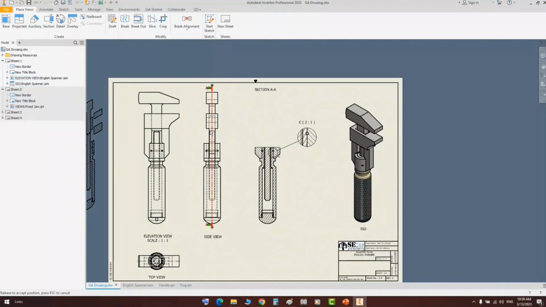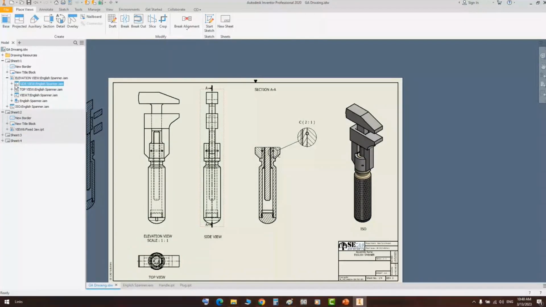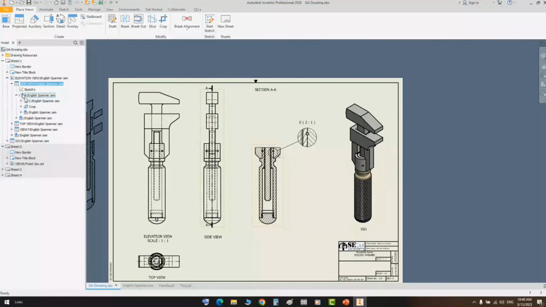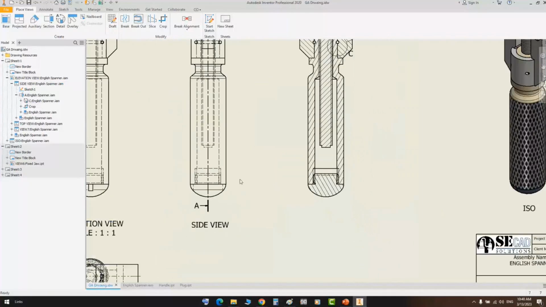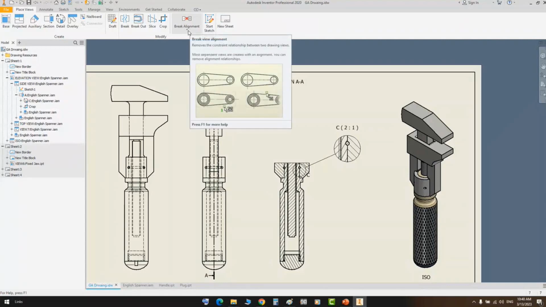And for the other views, if you would like to get this view, select it and right click on this view, and you will find In Browser. This will give you the ability to catch the view on the drawing. It will appear on the right side here. So if you would like to modify it, you can define the sketch, the group, all things you will find here, so you can go in and modify it again if needed.